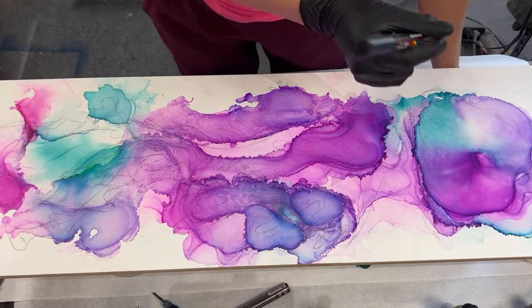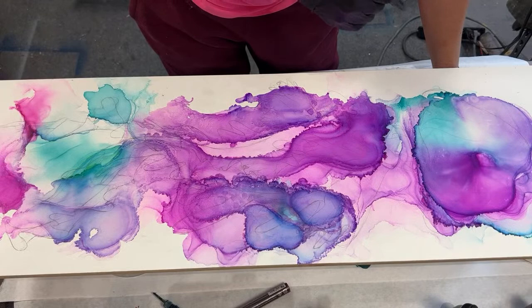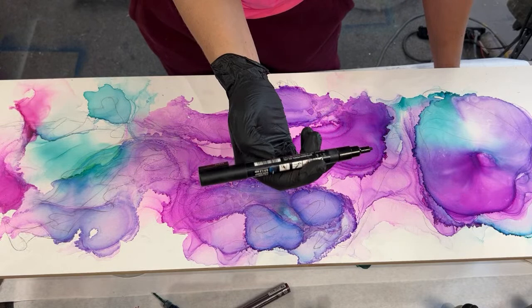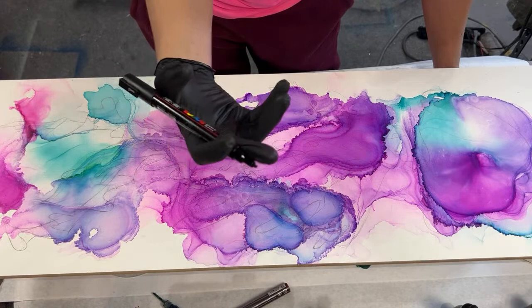Oh, they have real Posca pens? That's rad. This is a real Posca pen. You can tell because it's written in English. I think Posca may actually be out of an Asian country, but the ones that have American English writing are real. The ones that don't have English are counterfeit. They still work well, but I find that if you go over the line twice, sometimes it will pull up the color instead of putting more color down.